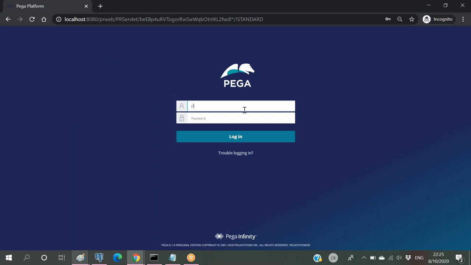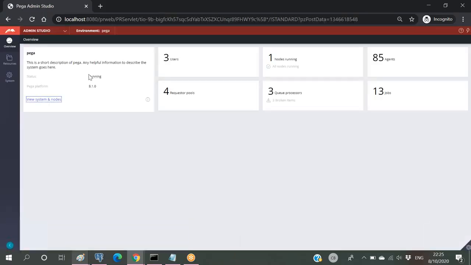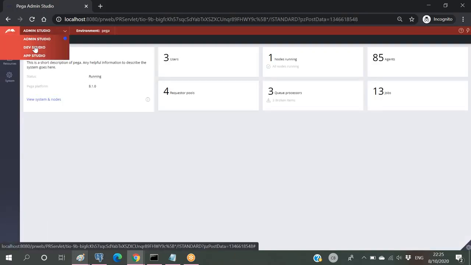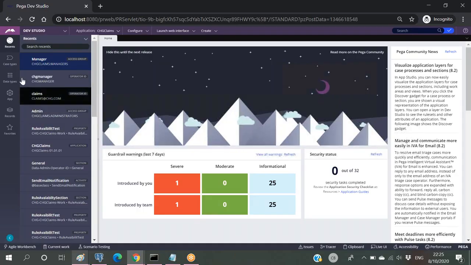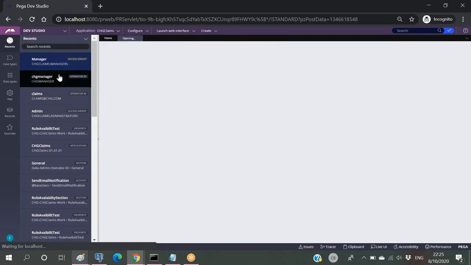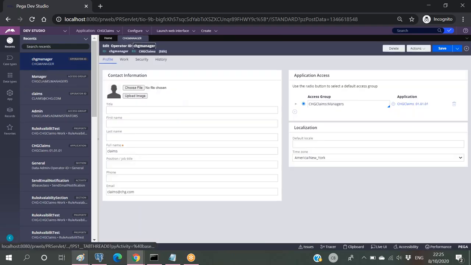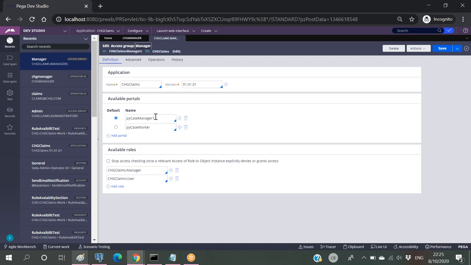Okay. So let me give some extra access to him. So I'm logging in with the administrator login. So I should be getting this one. And for this particular operator ID, I want to give access to the admin studio also. Here by default we'll be getting only his own portal.